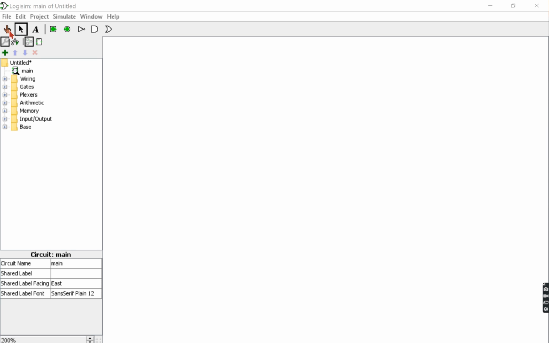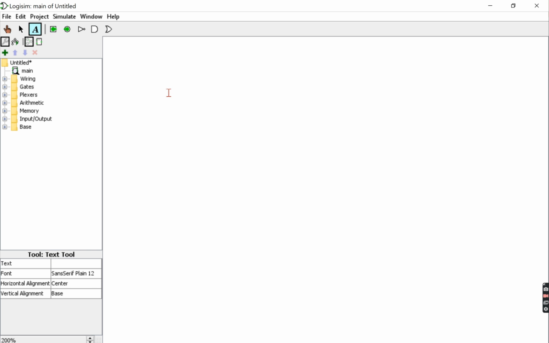the toolbar. By default, you're selecting the cursor. The cursor will allow you to place components in the circuit or the board, adjust them, adjust the wiring between components, or basically do any edits to your circuit, placing labels, etc. Once you're done with the connection of the circuit, you can test it by clicking on the hand button here to modify the values of inputs and then read the output through the output pin. So the button here will allow you to edit the values of the inputs between 0 and 1 and so on.